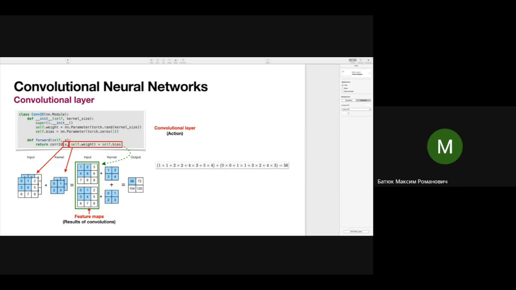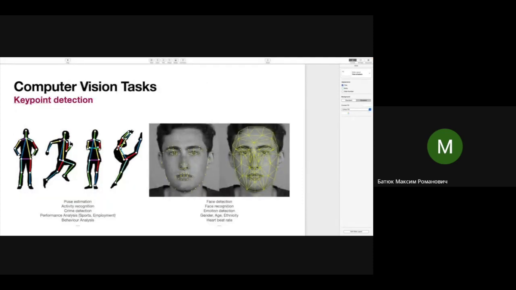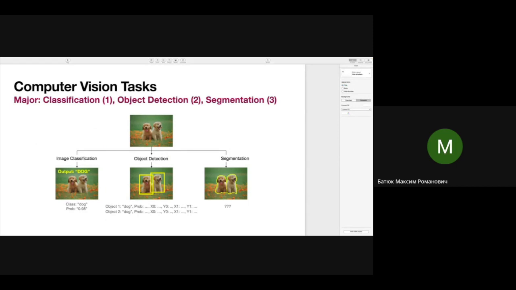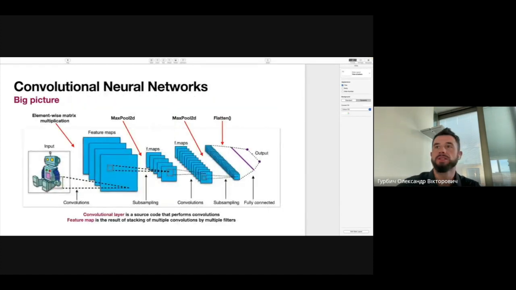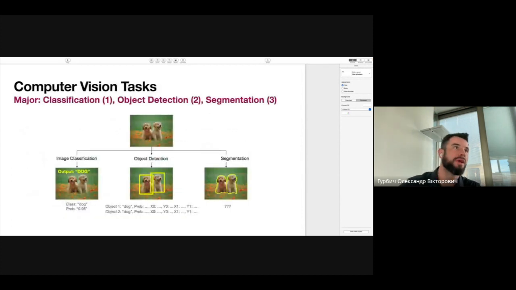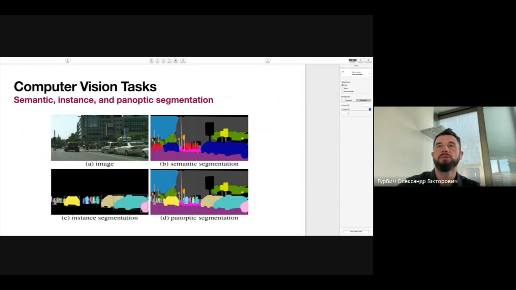Object detection and, for example, classification tasks differ only in how the model gives the output. So convolutions are all the same. Yes, you guessed it completely right. It only differs in the final layer. Is the output one neuron? Is it several neurons? For segmentation, your output will be a whole image, because every pixel in this image is a target. For every pixel, you must say to which class it corresponds.